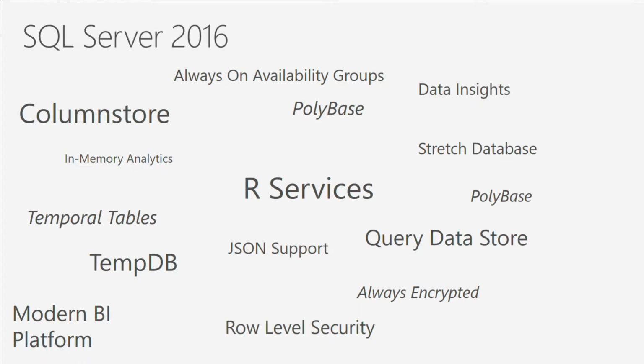For OLTP workloads, we have in-memory analytics. This feature came out in 2014 and had a lot of limitations. There were a whole bunch of things we couldn't do. In 2016, everything is a lot better. It's mostly feature compatible with SQL Server regular tables. We can also use what's known as natively compiled stored procedures. Those are stored procedures that execute as C code, so they'll execute much faster with many fewer CPU calls.